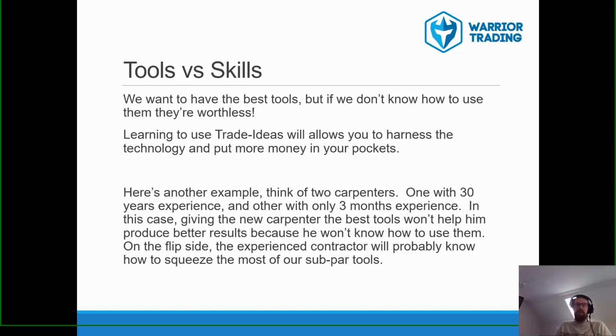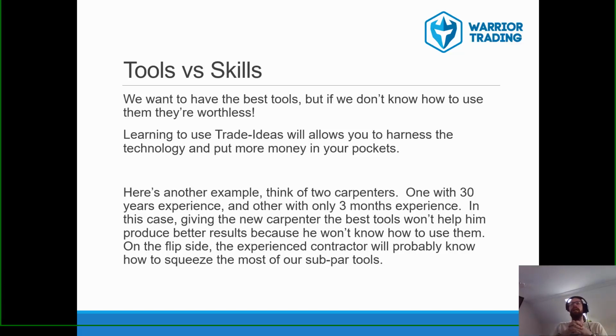So one of the things that I've talked about in this class and in some of the seminars and webinars that I've done over the years is that question of what's more important, the right tools or the right skills, right? Because this is something that traders sometimes ask. You guys are all here because you understand that you're getting the opportunity to learn, and that I'm helping teach you the skills, and that these skills will hopefully carry you through a lifetime of trading the markets. But at the same time, with even the best skills, using the wrong tools is probably not going to yield good results.